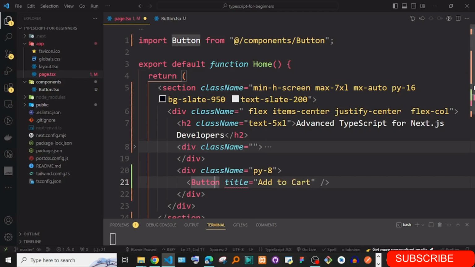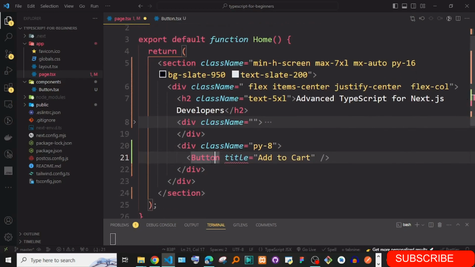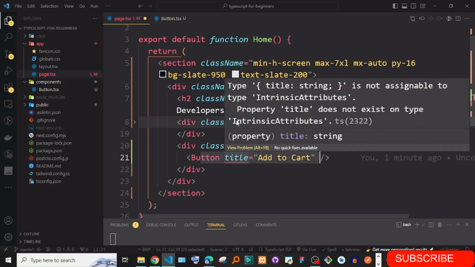So right away, if it was JavaScript, this error wouldn't be there. Okay, so the first thing, if you just give a prop here, you can just see we have an error, and they're saying type title string is not assignable to type intrinsic attribute. Property title does not exist on type intrinsic.